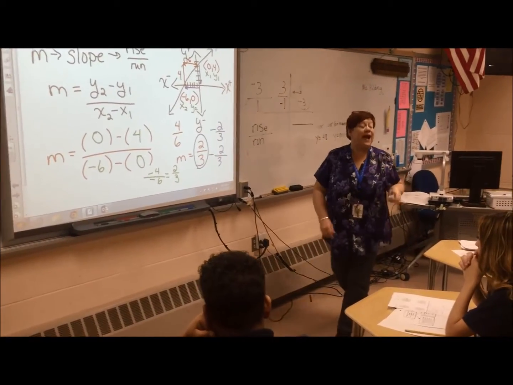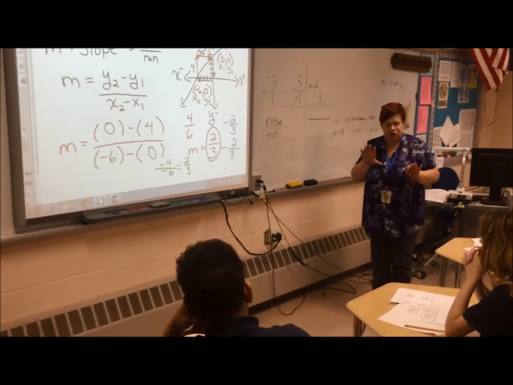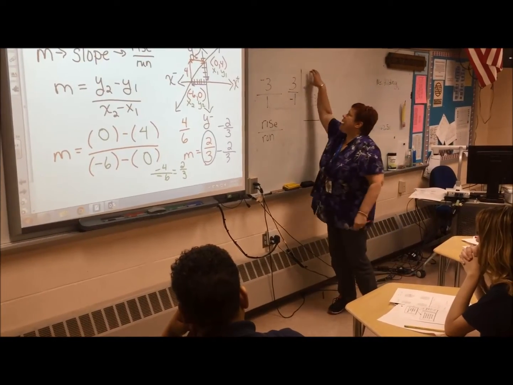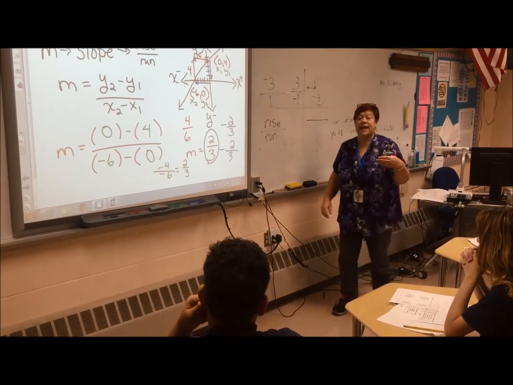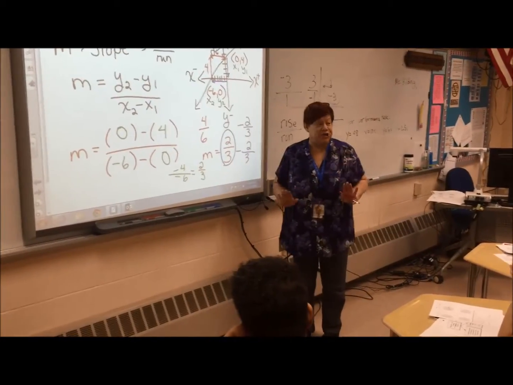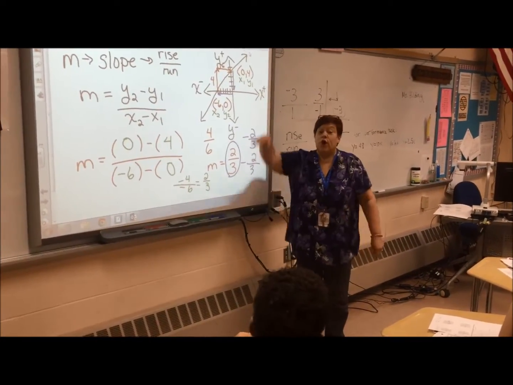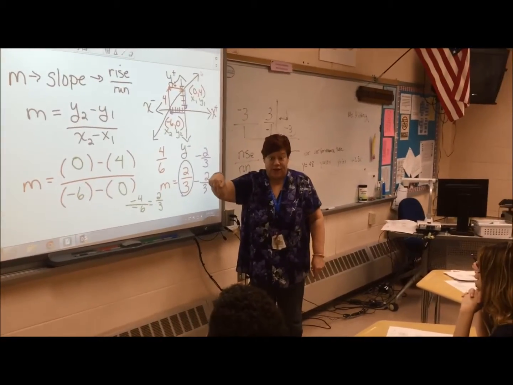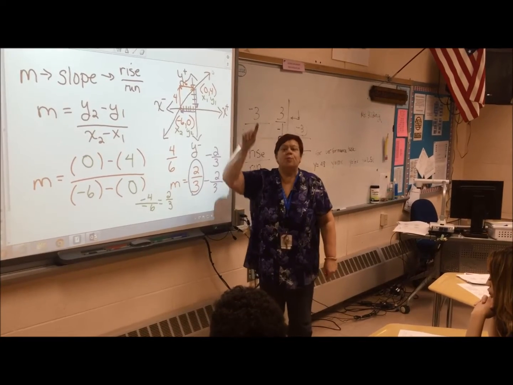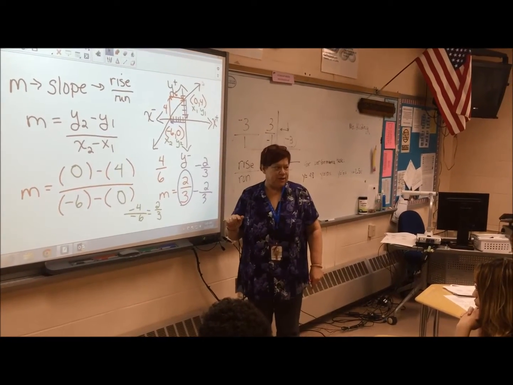So if you had the sign wrong, pay attention to this. It doesn't matter what quadrant you're in, which is my mistake. It matters what direction you move. So if you're up here at +6, but you have to go down to +3, that's negative. You move in a negative direction, okay?